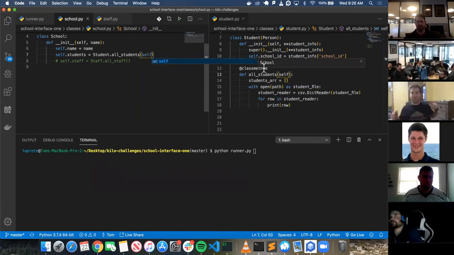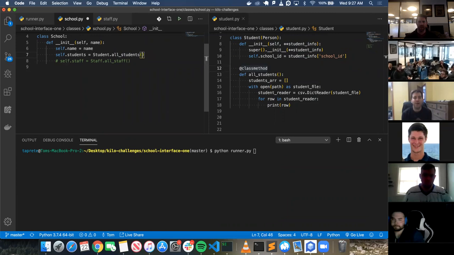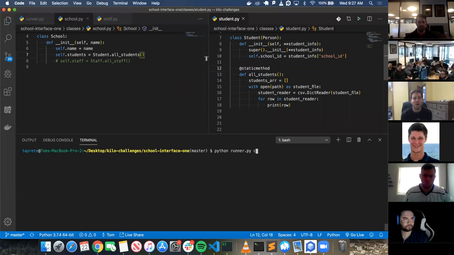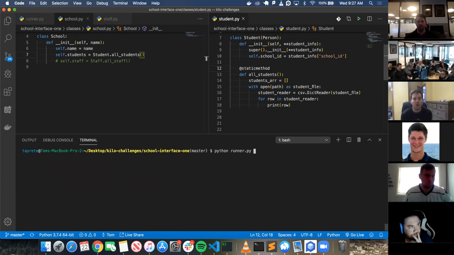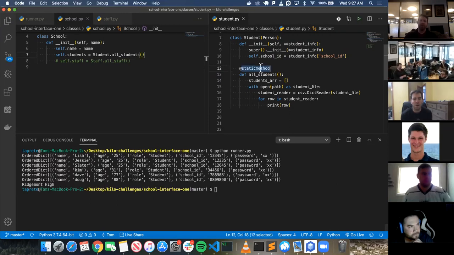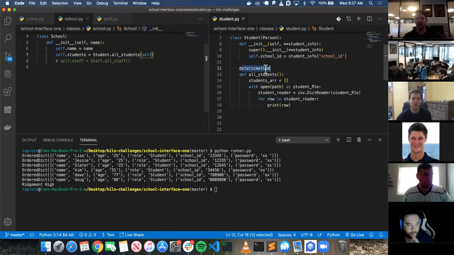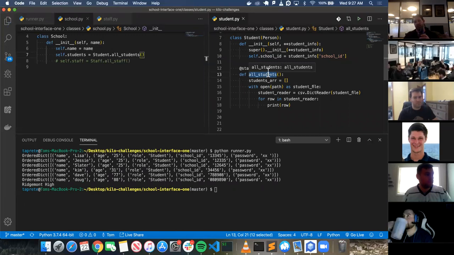So if you just do static, well, hold on. Yeah, if you do static, that static method, you don't. At static method? Yeah. Clear. All right. So static method. All right, cool. So if you do at static method, we don't need the self. There's multiple ways to do it, or you can just do self in here. And maybe in the future you want to access the instance variables within there, but it means that this method is just what is. Yes, that means it's not.